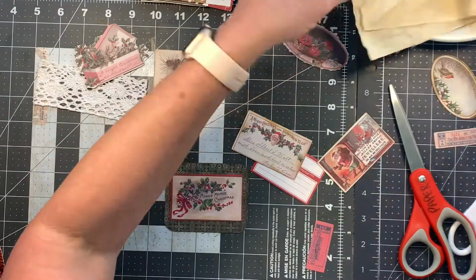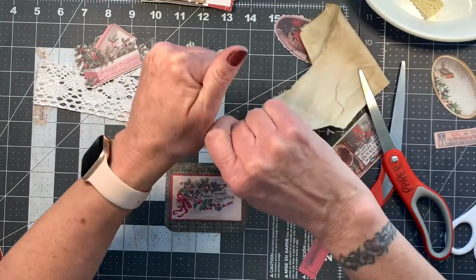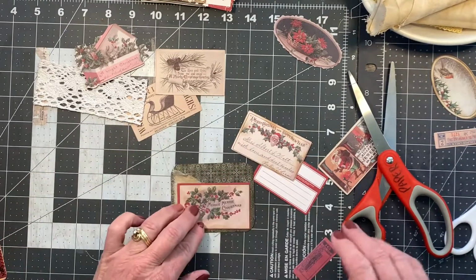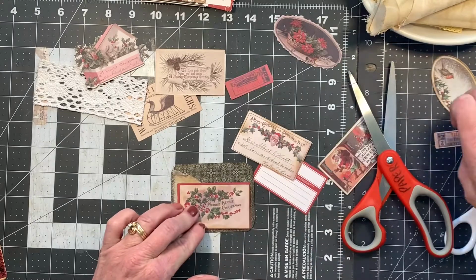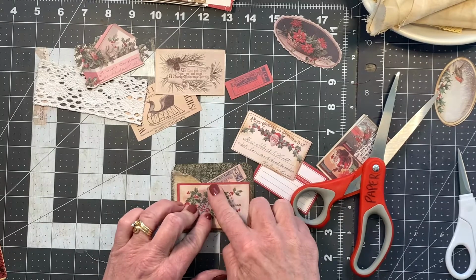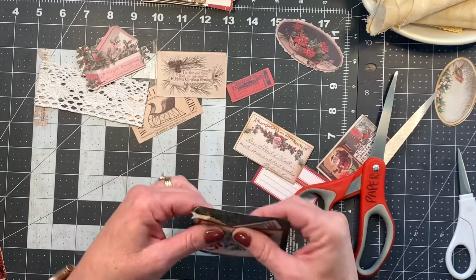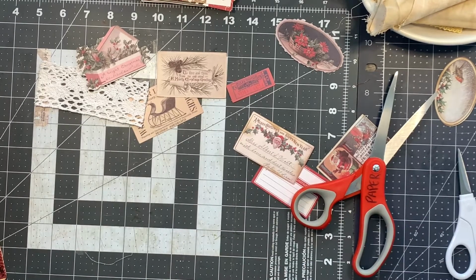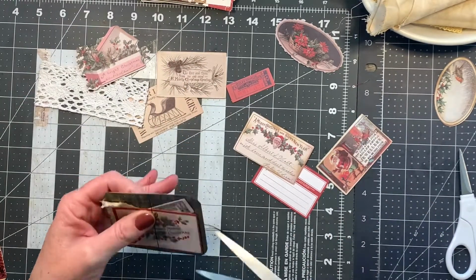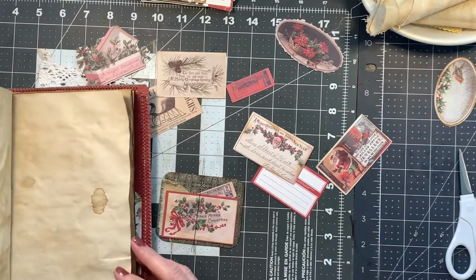Ooh, let's do a little bit of this coffee dyed cotton that I did. I like that. That was pretty. That, and then I think I want to put this little sticker because, as you see, we don't have much left. There. Okay, I'm just going to run a stitch right down the middle of those, and I will be right back. So please hold. It's only going to take me a second. Okay, quick straight stitch down the middle. And that's that. Simple as that.